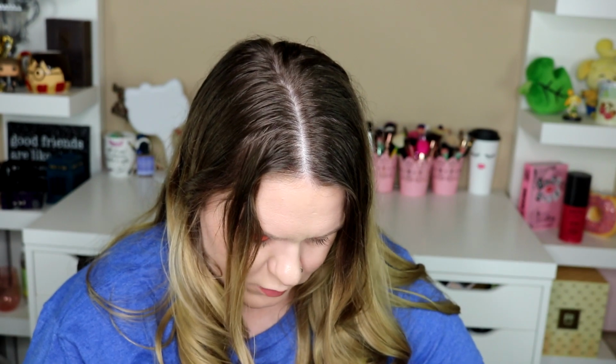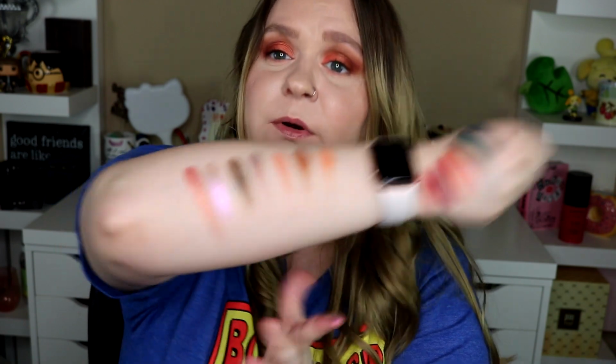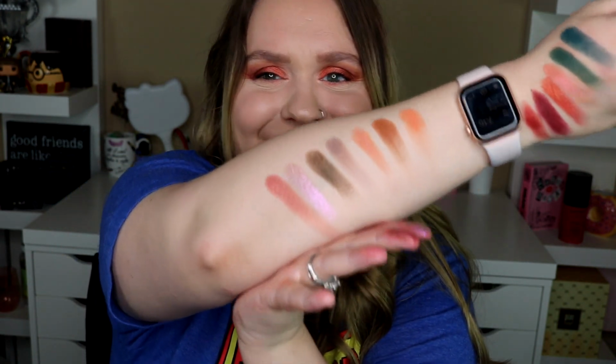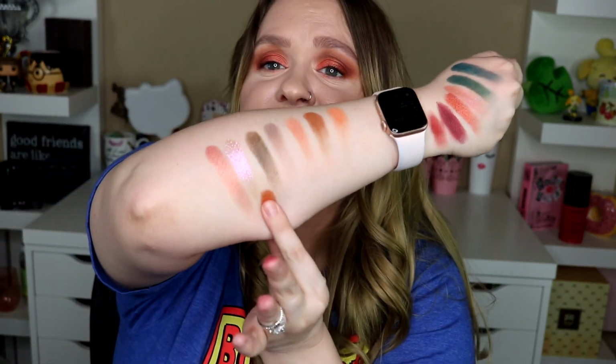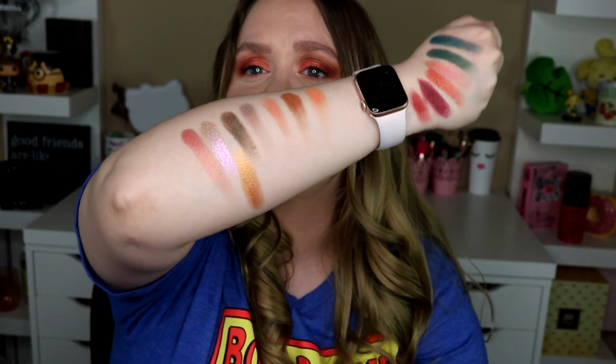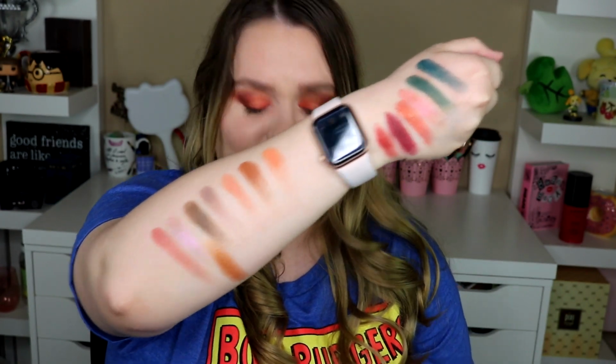And then maybe the last one we'll do is Celestial and Tranquil. Now Celestial is a duochrome, so probably not very similar. So okay, Club Nebula and then the Zendo. No, not at all, not even slightly. All right, so there you have it. I don't feel like they are similar to each other at all. I am going to put Luster from the Zendo with this one just to see. Nope, not at all. Okay, so there you have it, guys. Not very similar at all.